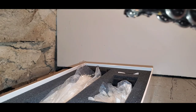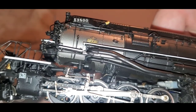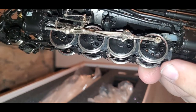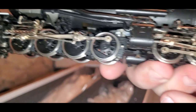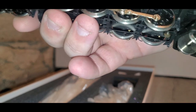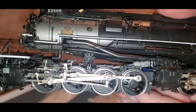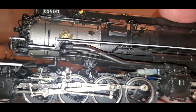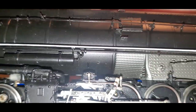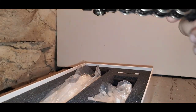Okay. Let's see, moving down here, we've got a whole lot of detail on every inch of this engine. It's just eye candy all over. And unlike the PSC, they have the brake shoes on every axle. Well, except for the trailing truck and pilot. You can also see in there the rubber drivetrain right there. Just look at all that detail. So there are some very cool features about this locomotive.